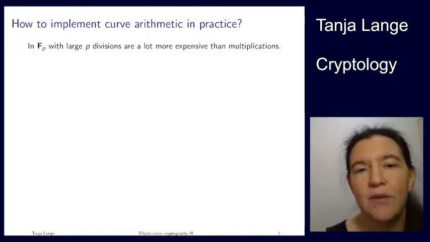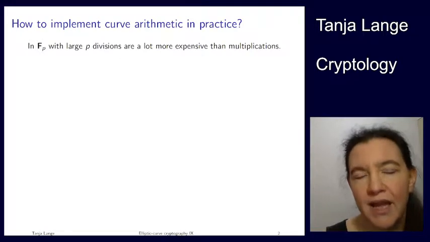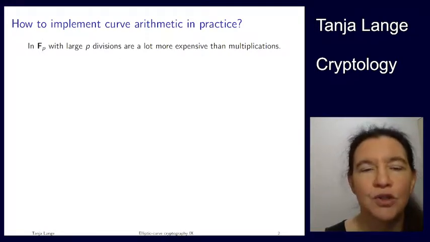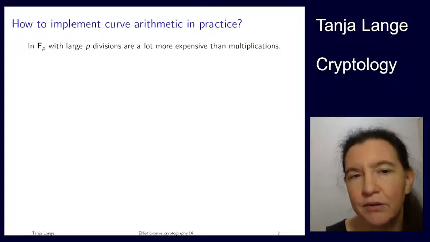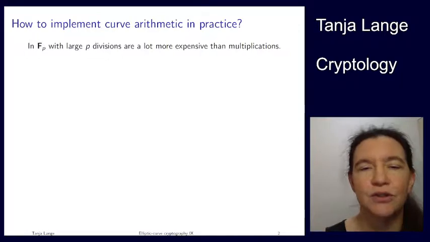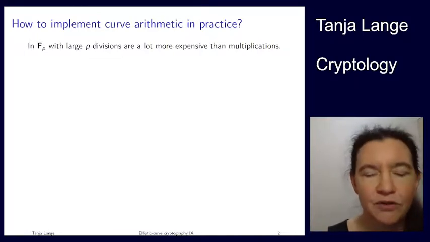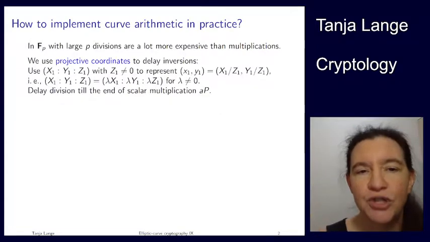And you're doing this using Fermat's little theorem, taking the integer to the P minus 2 in order to invert it. Now computing to P minus 2 takes log P squarings and something on that scale many multiplications. So it's a rather expensive operation. So what we normally want to do is we want to not compute any divisions. Ideally, not at all. Or if we have to, we want to delay them as much as possible. And so we use what is called projective coordinates.